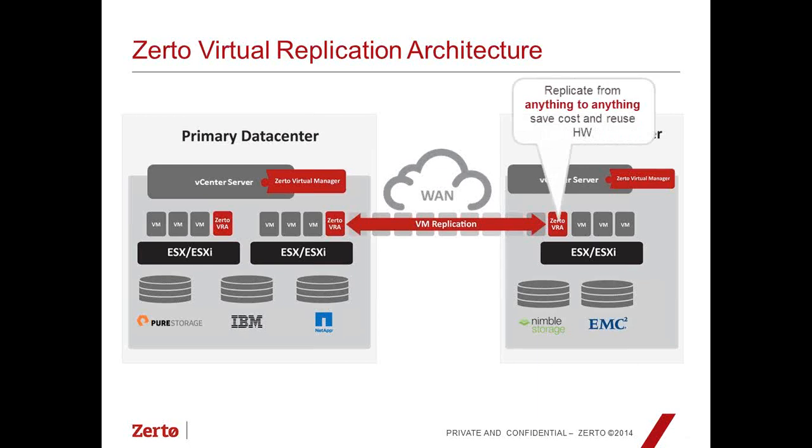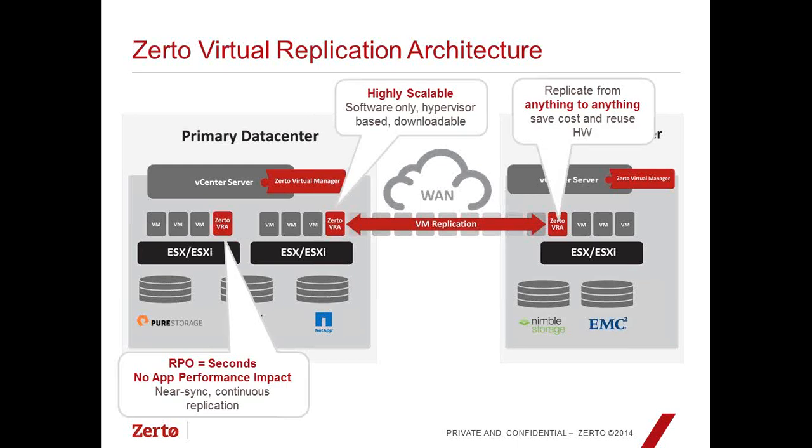So I already mentioned the replicate anything to anything, really a great strength of Zerto in a migration scenario. Highly scalable with the Zerto Virtual Replication Appliance being on each host. The RPO of seconds, so it's continuous block level replication. So in a DR scenario, that gives you a very aggressive service level.